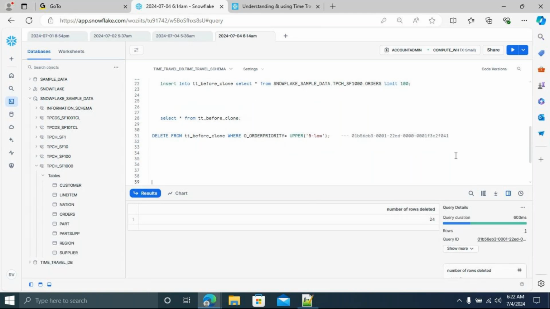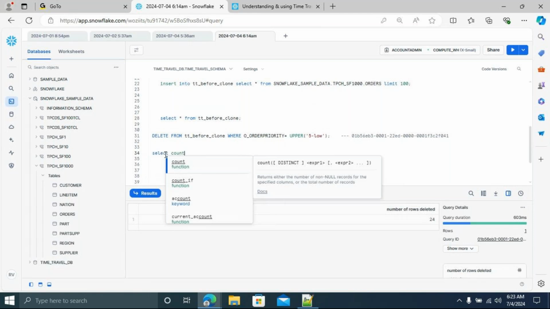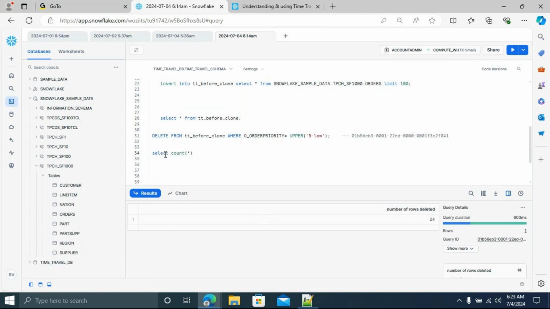In 100 records, I deleted 24 records. Now how many records will be there in the table? 76 records. 76 records will be there in the table, right?